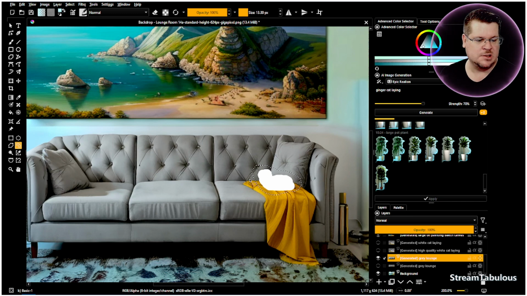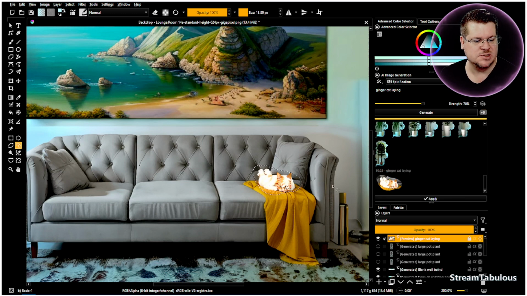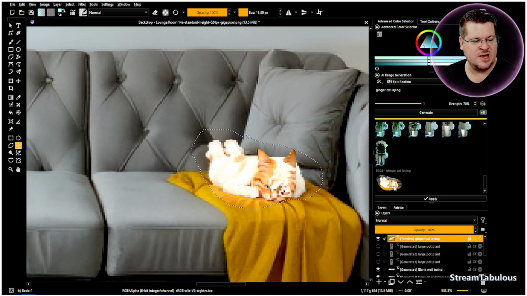Now on that selected layer, we've selected our blob, so we know that we're working on that layer. I have the Epic Realism model running at the moment. I'm just going to run that. And we'll see if we get an orange cat. I haven't tried this, so this will be interesting. Yeah, see, it's having difficulty because what it's doing is it's trying to match this orange here to work it out. So it really struggled doing that.